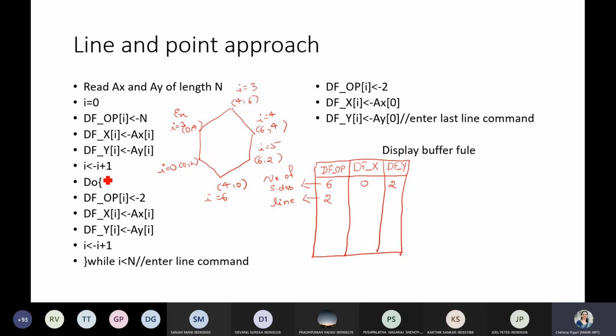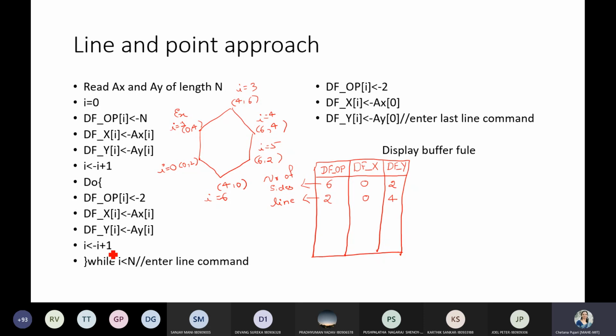I is already incremented for I equal to 1. So what is the coordinate you want to give? For I equal to 1, we have coordinate value 0 and 4. And you have given the instruction that there is a need to draw a line. The initial coordinate is already given, that is 0 and 2. Next you are saying 0 and 4, so this line will be drawn. Then again your I is going to be incremented.